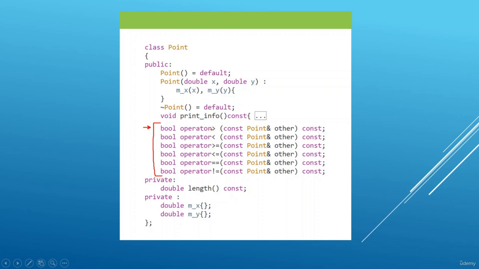So we're going to do this as a member function here. We say operator greater than, for example. We pass the parameter, and then we say that this is a const member function because we don't expect this function to modify our object here. Because this is a member function, the first operand is going to be the current object we are calling this member function on. And the second operand is going to be what we pass as the other parameter here. And we're going to be able to compare these things. And remember, our points are compared based on the length that they have from the origin point in our coordinate system. So this is what we're going to be using to compare our points here.